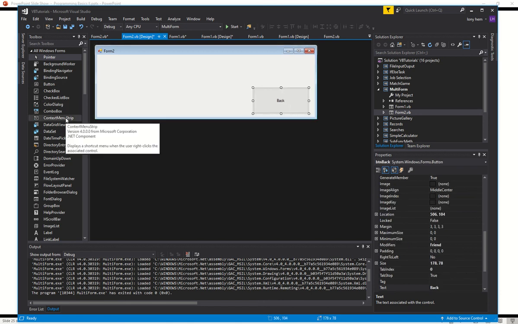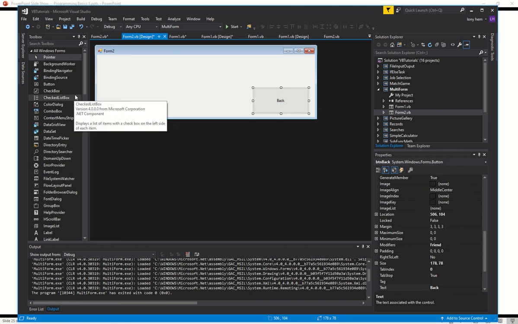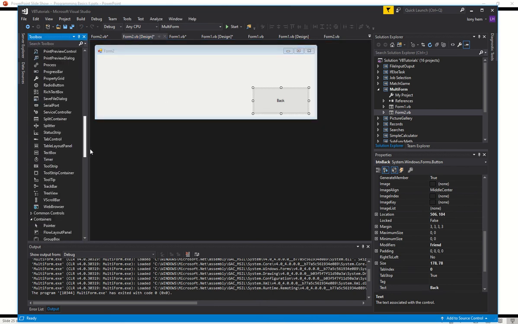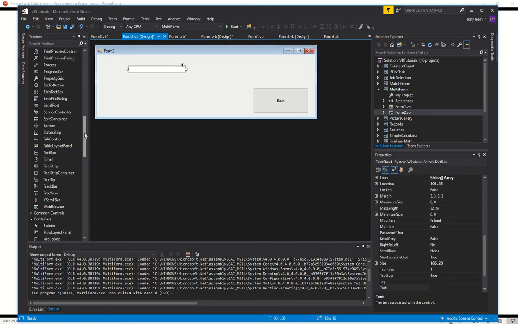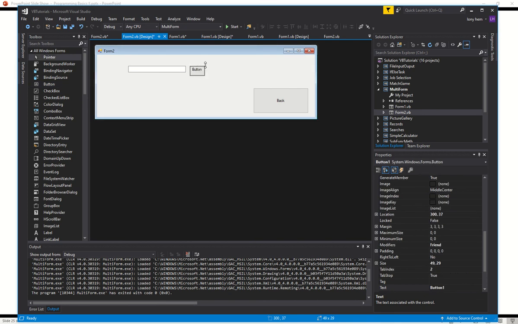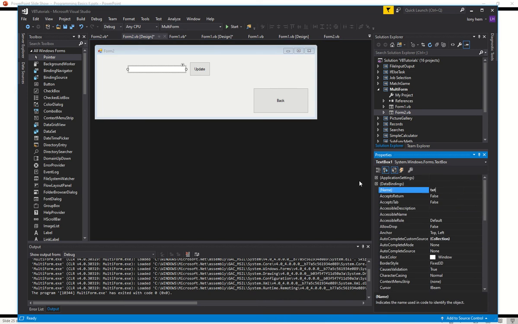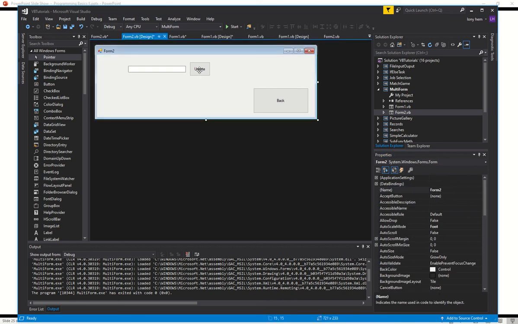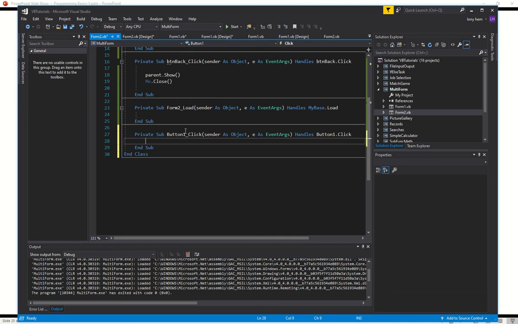Let's put in a text box, and then an accept button of some sort, like update, and whatever is in here will go to form 1, and we'll call this txt info. So when I click on this button, which is the update button, I should just call it btn update.